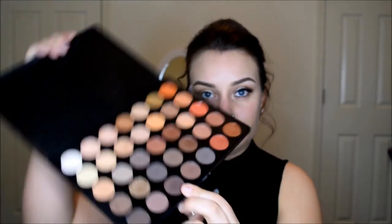Now I'm going to use that small brush with the dark shade and go back into my crease to cover up where the gold sparkles had gotten into it. Then I'm going to take a frosty silver shade and put that into the tear duct of my eye to brighten up the inner corner. Then I'll take a matte white shade and put that underneath the brow bone just to highlight underneath.